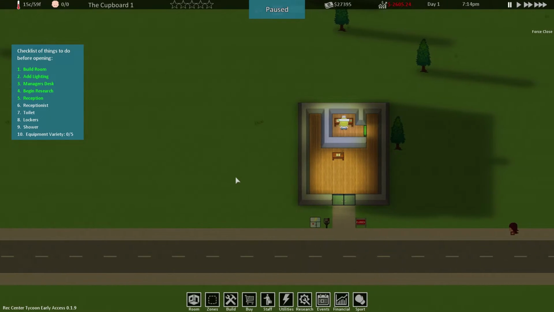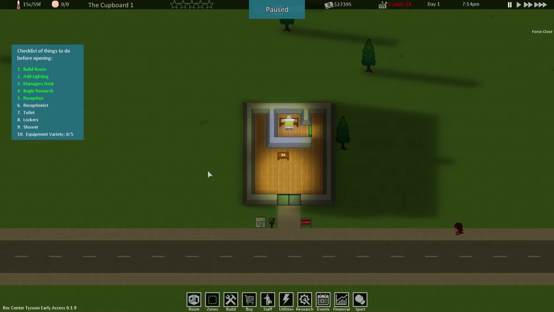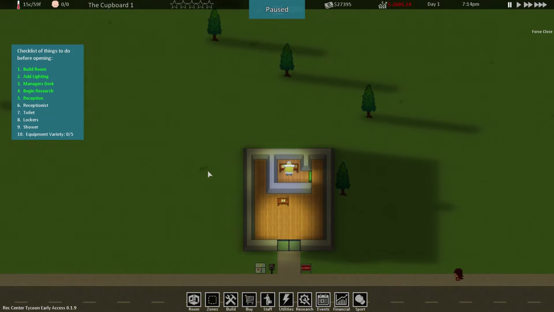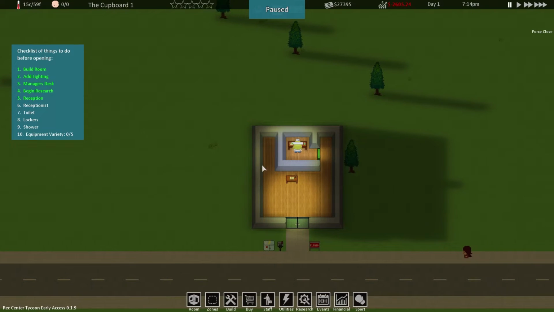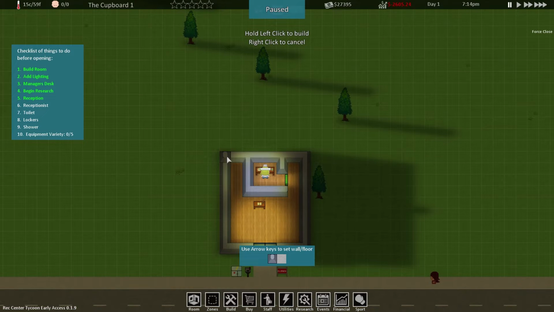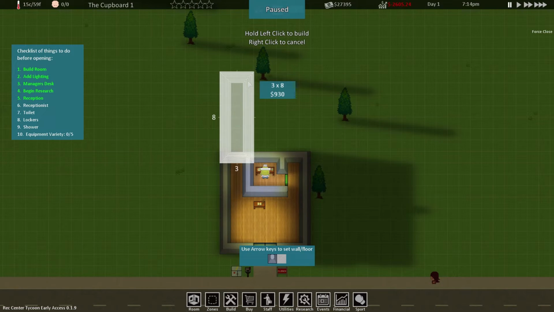Oh, yeah, but hang on a minute. There were unisex changing rooms on the other thing. No, I don't want that. That's not going to happen. So no, we're gonna have male and female changing rooms because I think that's a more common sort of thing. So we'll go for this. Yeah, how about we stretch that up to there?